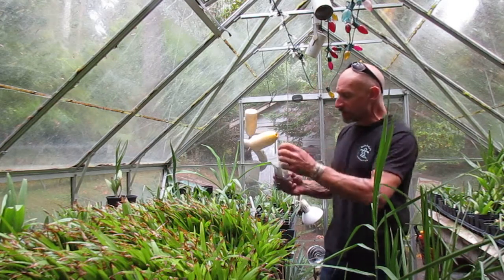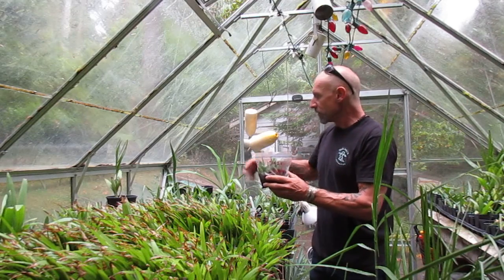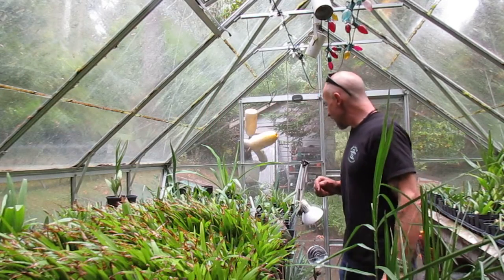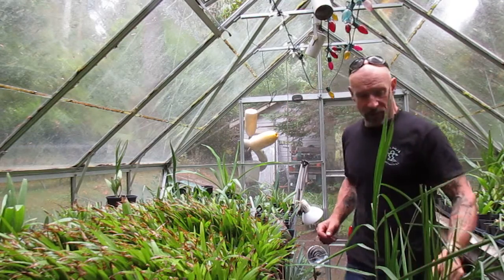So that's what we're going to do today. We're going to take these out of this baggie and pot them into liner size pots and put them in a seed tray and let them grow. And I have a lot of transplanting to do. I have lots of McCurtain here from Oklahoma and some other species of Sabals I've got to get out of here and pot up ASAP.